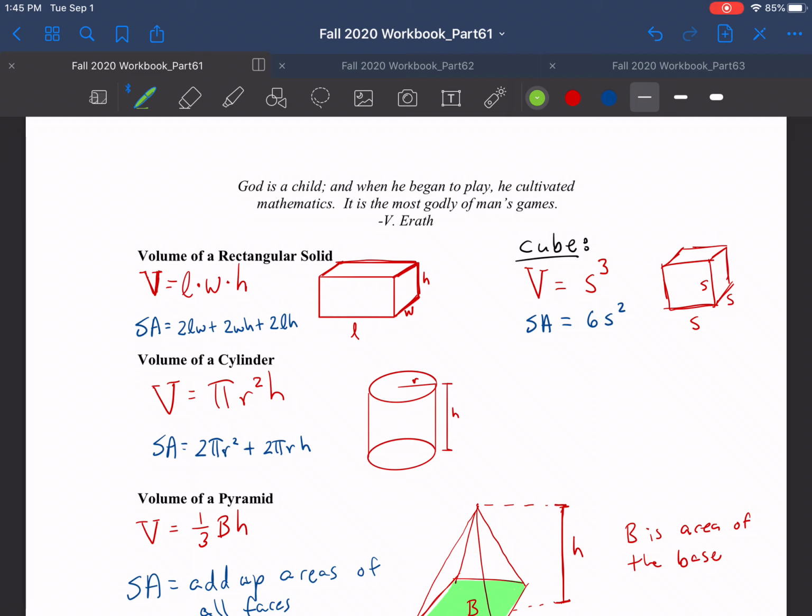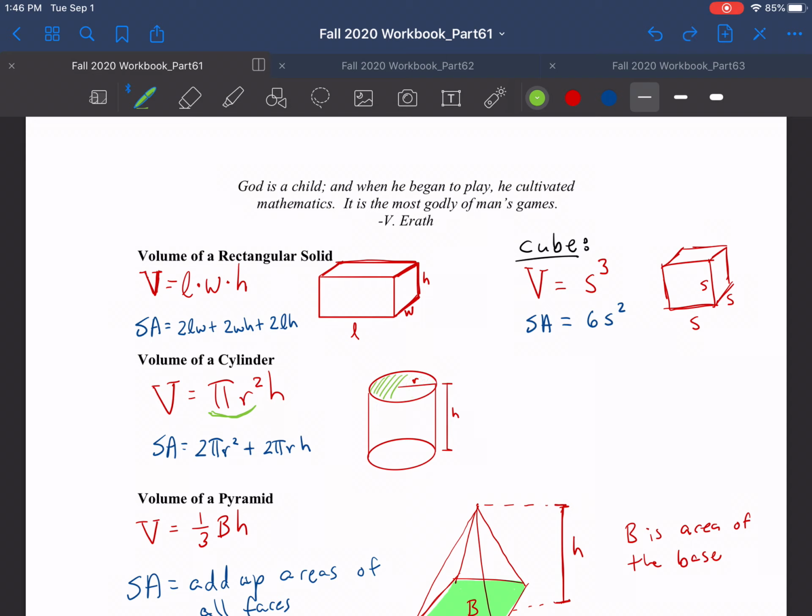Next is the volume of a cylinder. In this one, you essentially find the area of either the top part or the bottom base of the cylinder. So we'd be finding this area right here. And since that area is the same the whole way down, we're just going to pull it down. Basically, that's the way I think about it, like I'm pulling it down through space and stretching it out by h, the height of it, and that'll tell me the total volume of it.